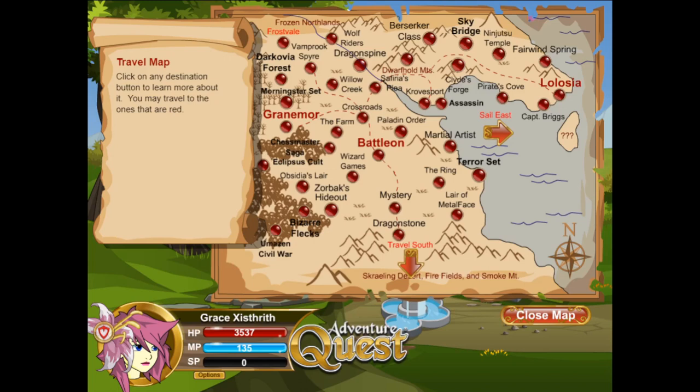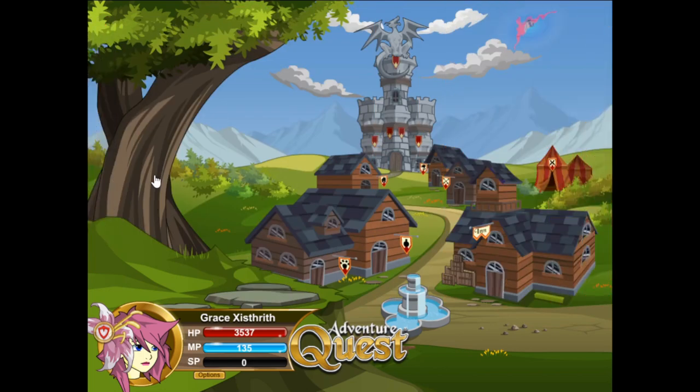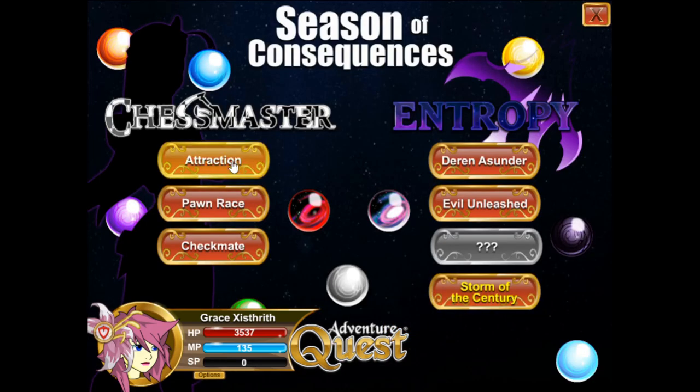The Chessmaster Saga is found on the travel map, sort of in the middle left of the first page, and as you can see, it has two sections. It's got this first section that's quite old, that goes from 1 to 19, and then it's also got the finale, which is the Season of Consequences. Now, this is new as of very recent events, and the saga just finished at Checkmate.